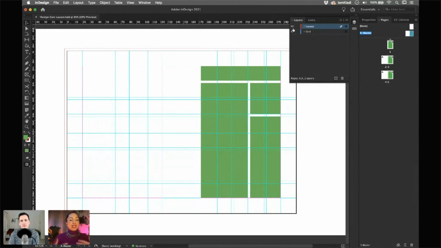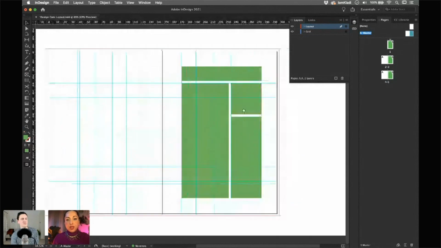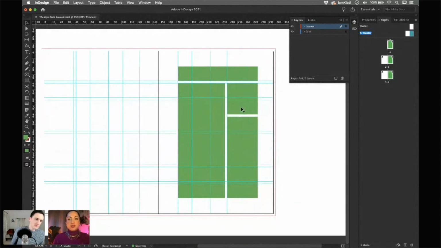And if you are a beginner, and if you really want to explore it, my suggestion is to grab the stroke and line tool and build the actual grid and print it out and go with your pen and really have a play. Or if you want to do it digitally, just keep doing it here and have a play with these boxes as many times as you want, because I think it's really cool to explore different ideas. I'm going to stick with that just for the purpose of time here and for our content.